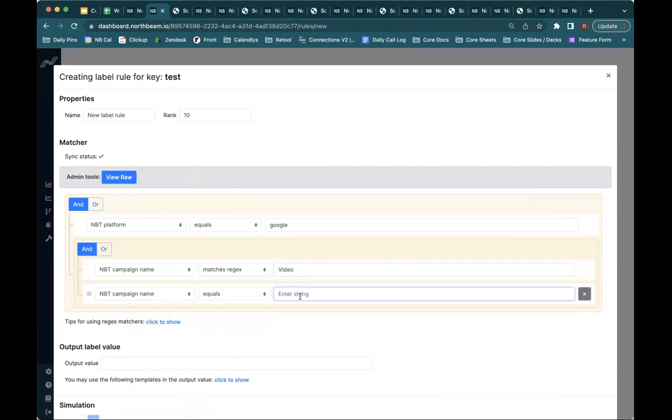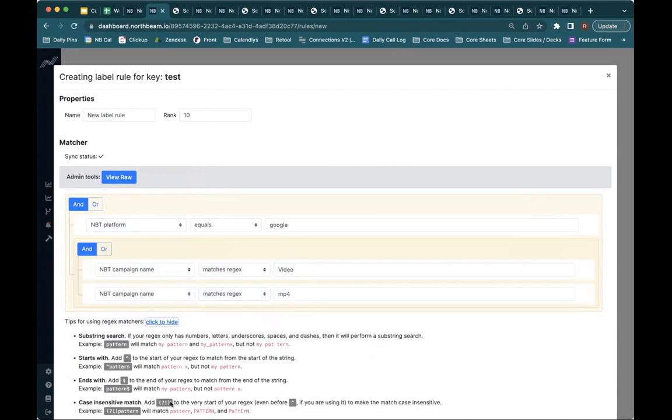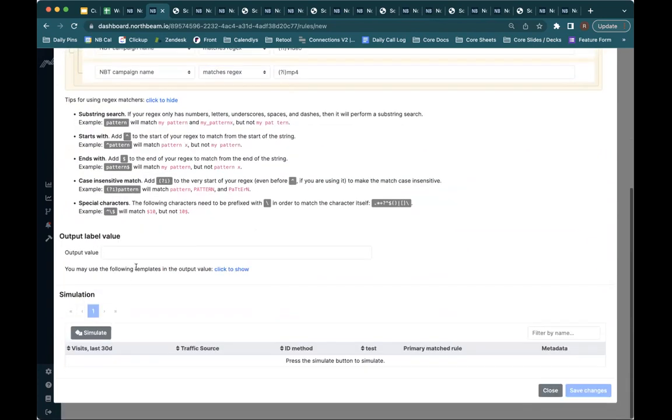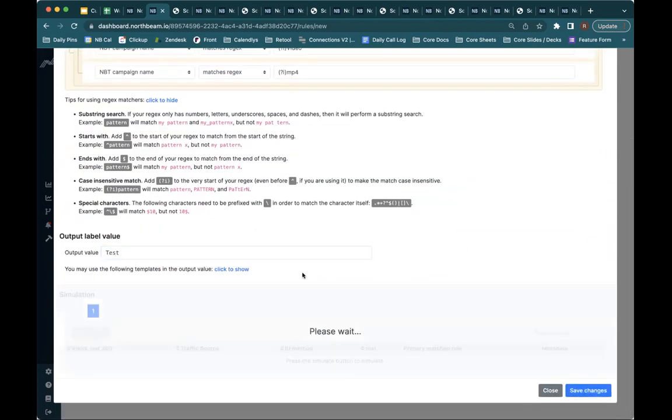Video, and maybe, different way to spell it, MP4. The key here is you want to limit this rule just to our TikTok platform. And so I'm going to go making a rule real quick. I'm just going to go test.